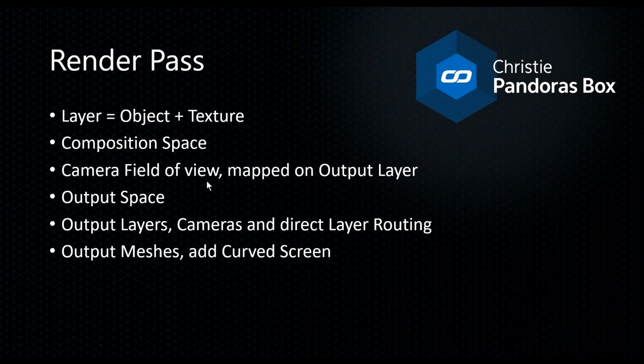Because what is Pandoras Box doing? Pandoras Box always takes an object and the texture, and this is then, for example, a layer. A layer is nothing else than an object and a texture. Even if you do not actively put an object onto that layer, Pandoras Box will put a default object in there to make the texture able to be displayed. So that's what Pandoras Box is doing there. Of course, you can change the object to something different.